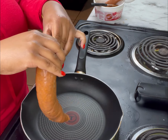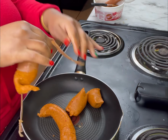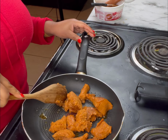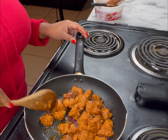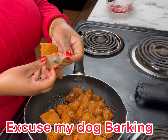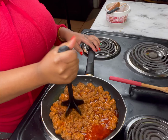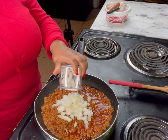So first what we're going to do is I am taking my hot sausage links out of its skin and placing it into my hot skillet, and we are just going to chop it up really good. And then you want to make sure you have enough hot sausage, so I am just going to grab me another piece of hot sausage and we're going to put that in our skillet as well. So now I'm just chopping up our hot sausage and making sure it's chopped up really fine, because we don't want any big chunks in our hot sausage. We want it chopped up in really small pieces.